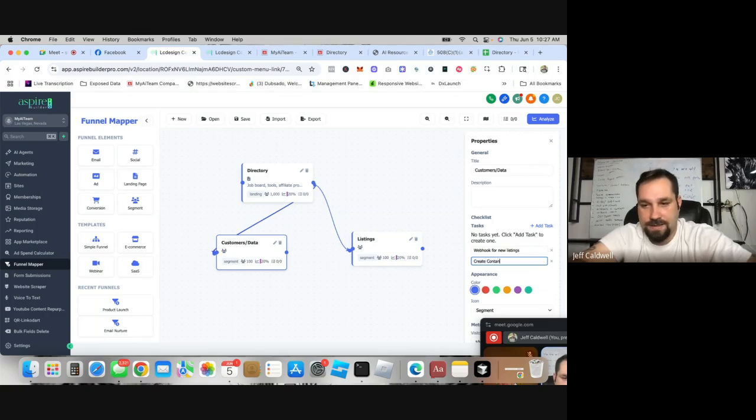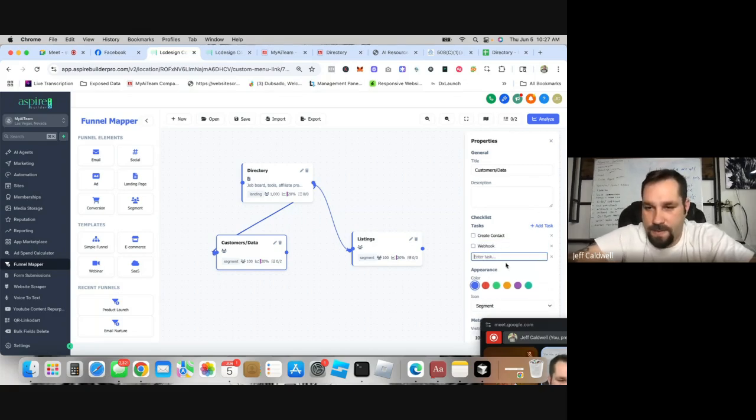All right, from there, create a contact. It's called a webhook. And from there, create a contact with a webhook. And from there, we need to have a Google Sheet update. Google Sheet update. Boom. So those are pretty much our 3 steps that we need to get done in registering this front end.